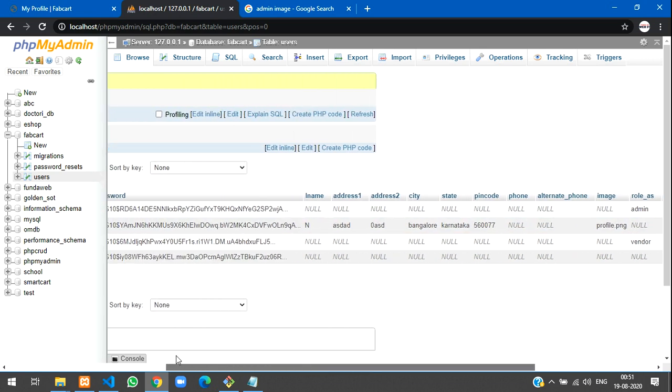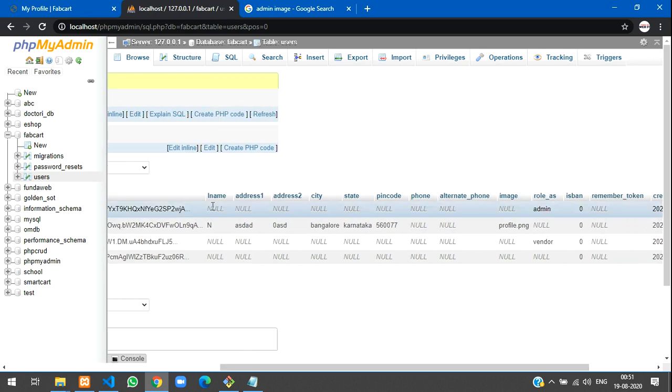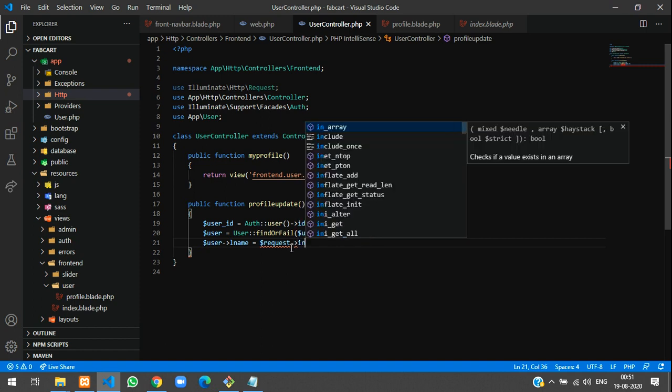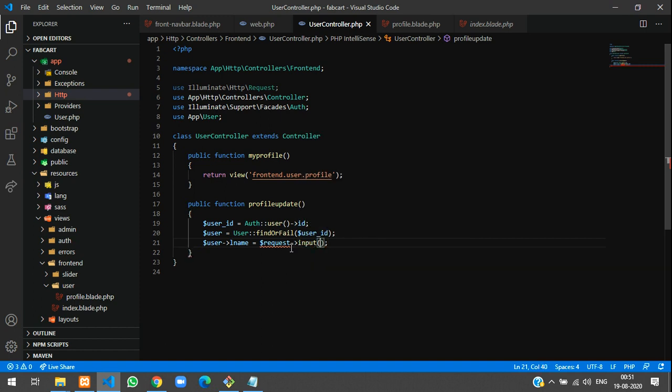So lname means the database column field which we have created. So guys, as we are continuing, see here: lname, address 1, address 2, city, state, pin code. So these fields will be taken over here, right? So guys, now we are going to use $request input of lname.